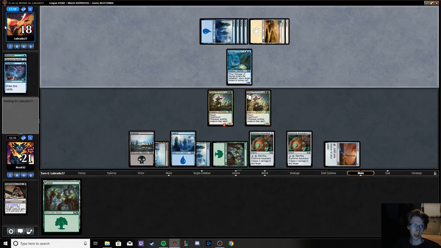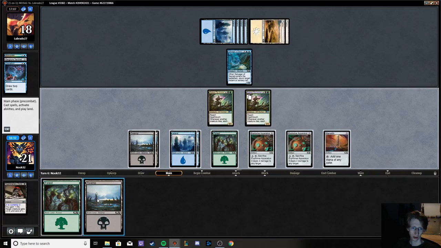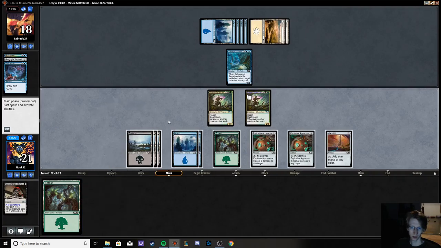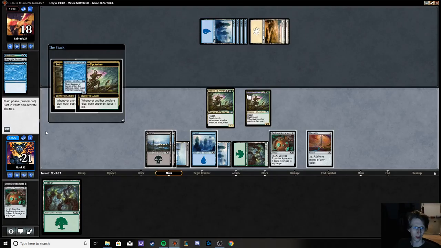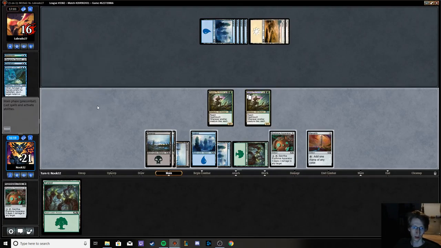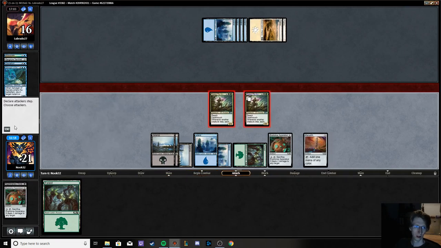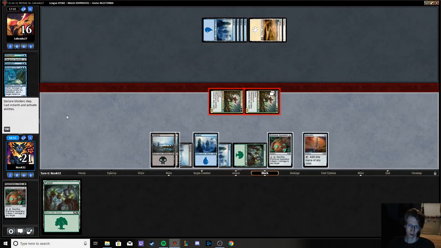Divination. If I drew my Divination, I'd be happy. Not another green source, so I'll play the Swamp. Well, yeah, I think I just kill it. I don't want to give them the opportunity to save it. Attack everything. Yeah, 6.